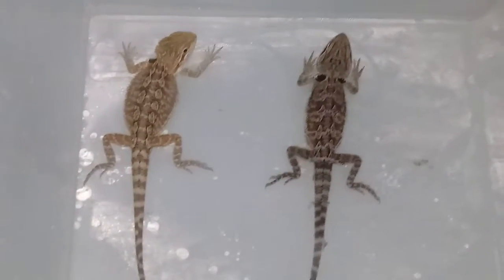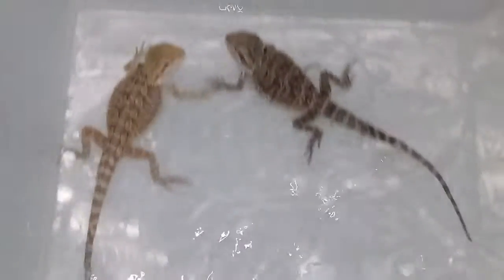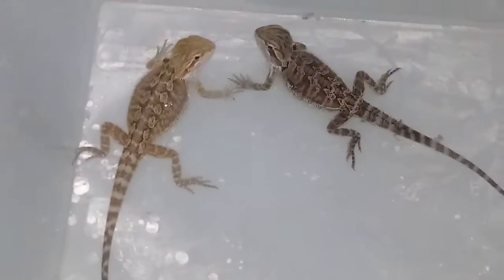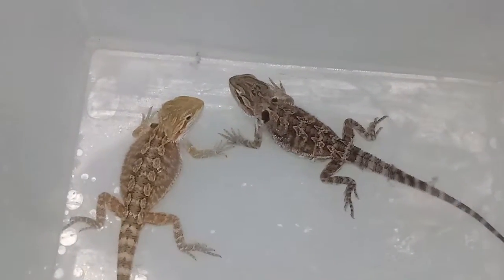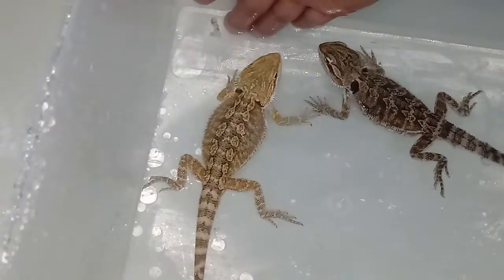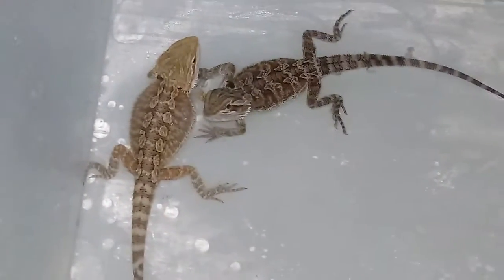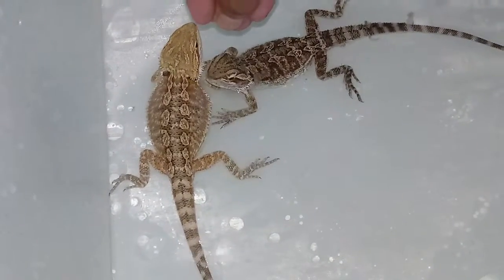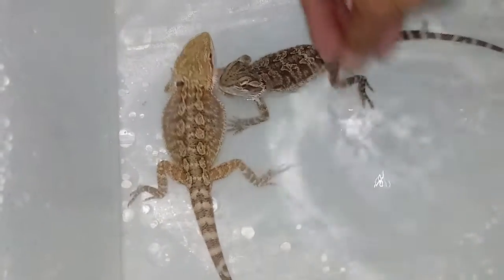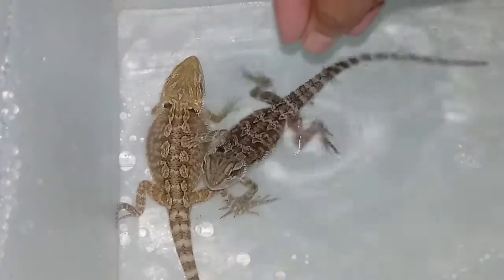I made their water warmer. I'm going to put some more on here — they actually don't even need any more but I like it when I see them float. They're so cute. Goldie just lets her back little legs float. They got their shed coming off in the water. Oh, healthy little baby. Let me get some water on your face. You see those little droplets going in their eyes — they need that.